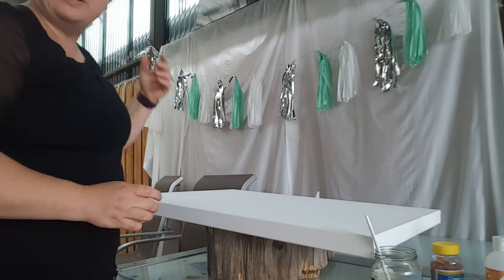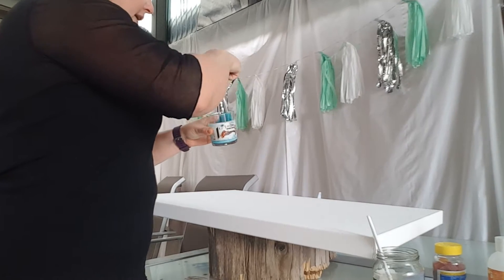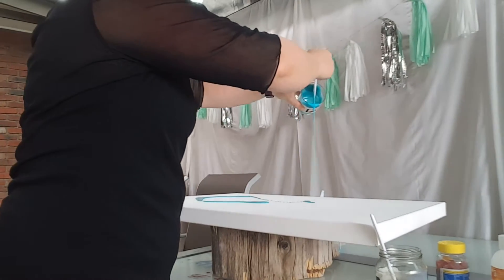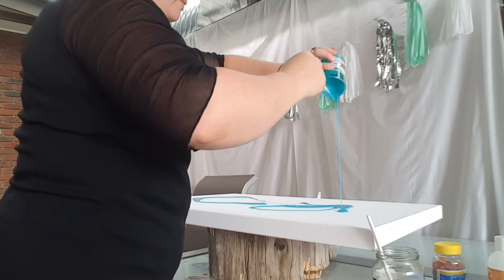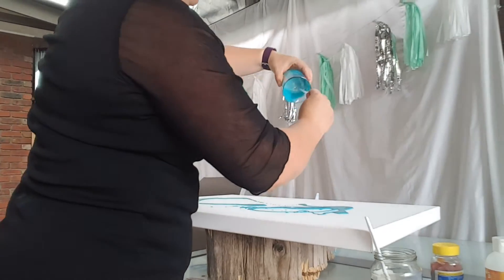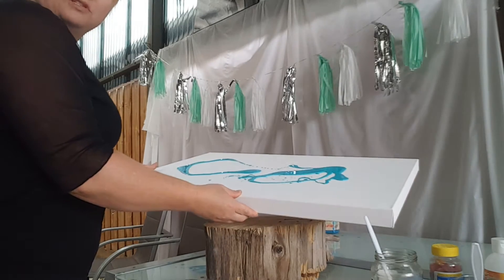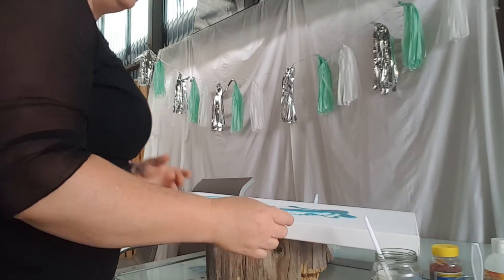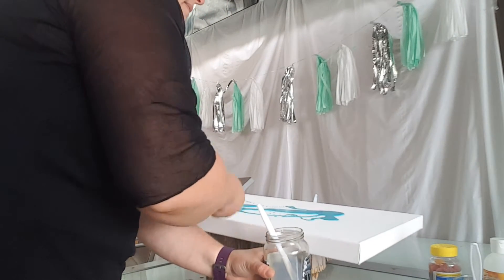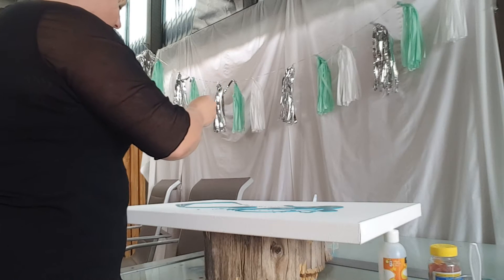Okay, so now we're actually up to the part where we start having some fun. I'm going to start off with this turquoise color — I literally put it all over my artwork. Next I'm going to get this gold color and just put it on a piece of timber so you can see it. There we go — now this goldy coffee color.